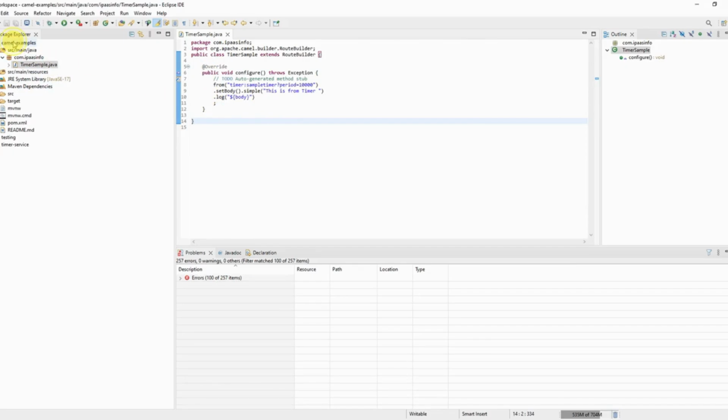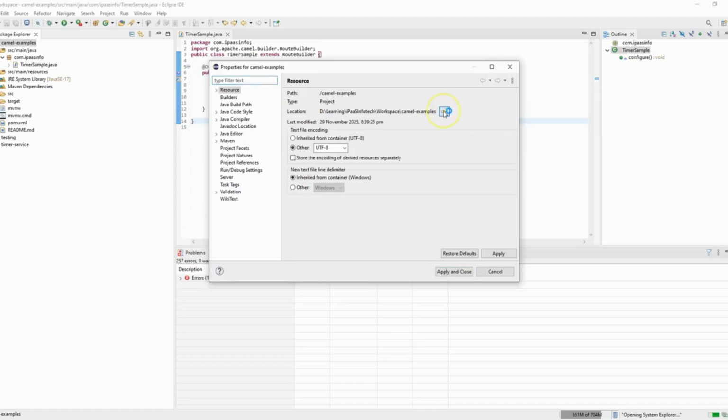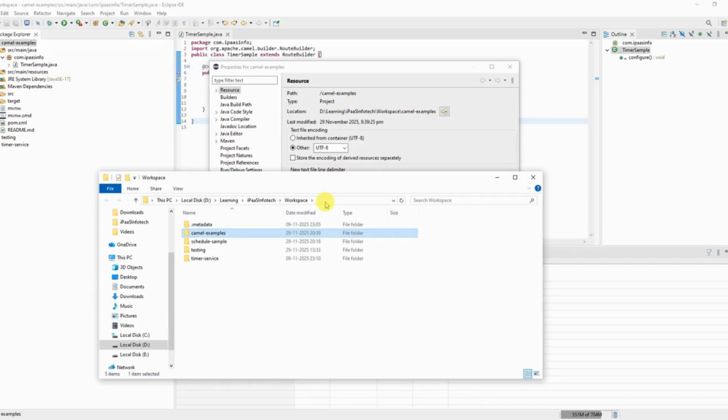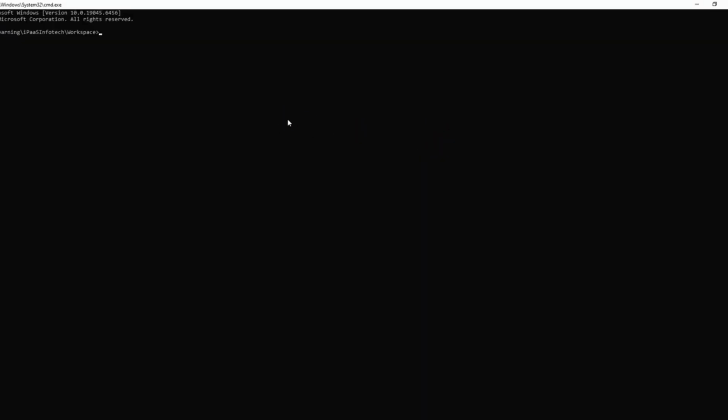For that, I'm using the command prompt to run this application. So the command to execute this Quarkus project, Quarkus dev, which means it will run in dev mode.